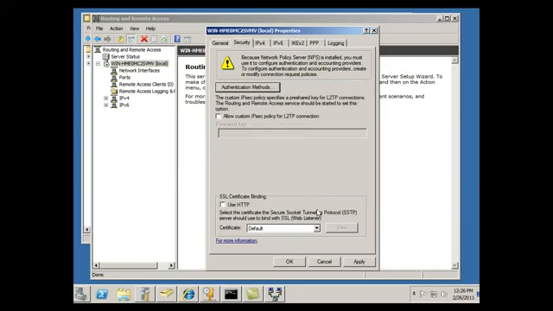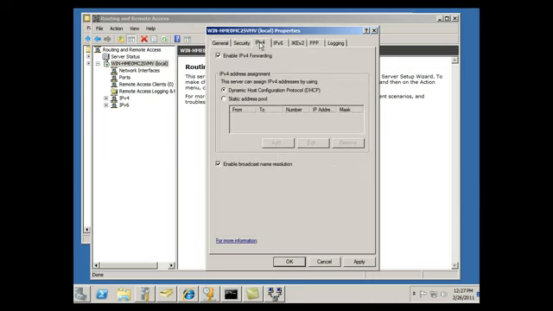Okay. And if I wanted to, it looks like here I can set up a pre-shared key for L2TP connections. If I did that, I would just click here, custom IPsec policy for L2TP, and I could put in a pre-shared key right here for that. Secure Socket Layer certificate binding for SSTP. We might be using that later if we set up an SSTP connection.